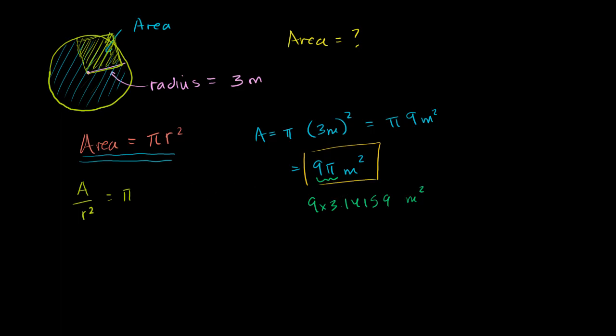Now let's go the other way. Let's say I have a circle like that. And let's say that the area is equal to 16π. What is the diameter of that circle going to be? Well we know that area is equal to π times the radius squared. So at least let's figure out the radius.